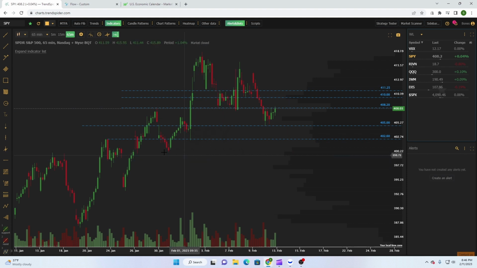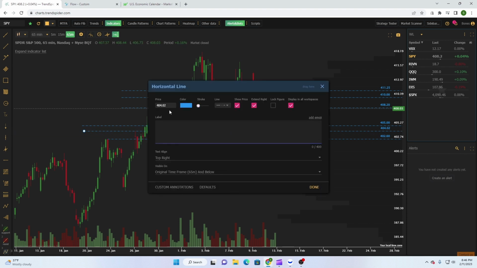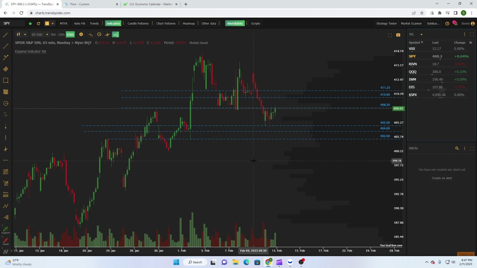All right, another one that sticks out right off the bat is this high here at 404.07, retested again here, and then it does become support right here. So 404 is one I'm also going to make note of. It doesn't look to be as big as some of these other levels, but it is one that I think could play some support. So it would be a level where I look to either take profits on those puts or look to enter into calls for a potential bounce back up.